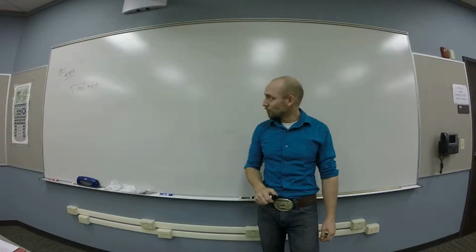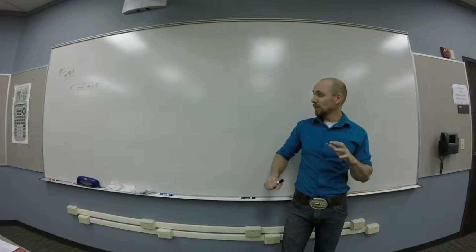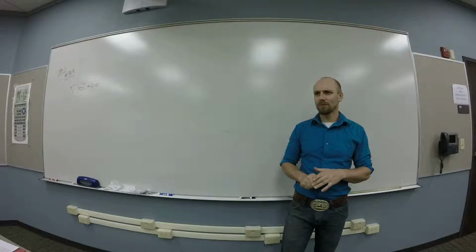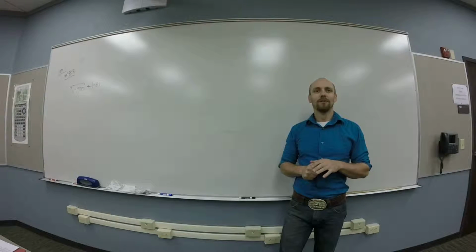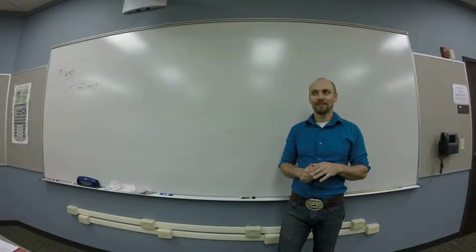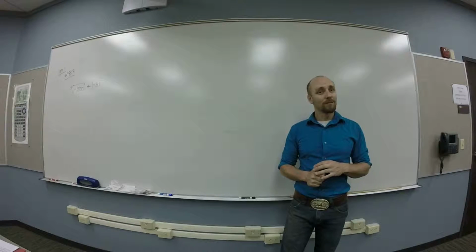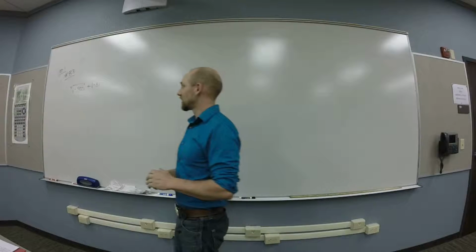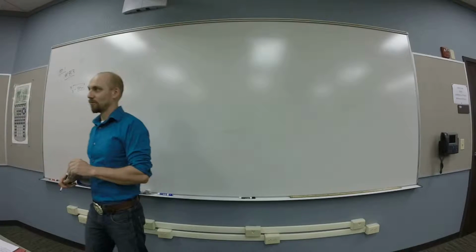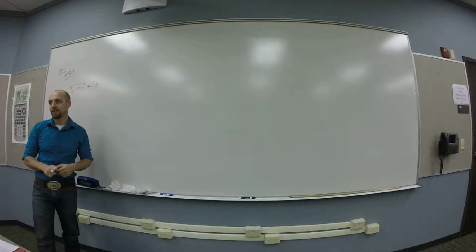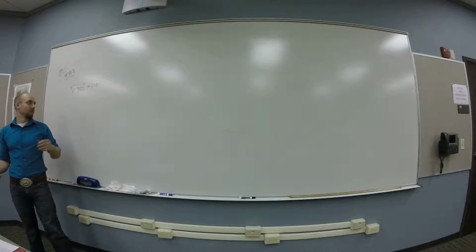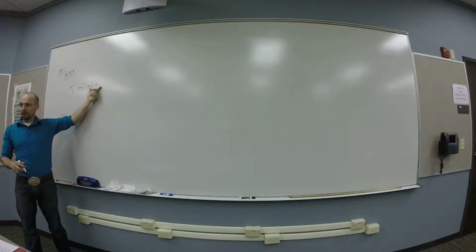Okay, so we want to do 10.1 number 83, which says simplify using complex numbers as necessary. But we haven't learned complex numbers, right? So what I would like from you guys for this is what? What's going to cause you a headache here? The negative 81 and the square root. Yeah. I don't know how to take the square root of negative 81. Nobody told me how to do that, right?